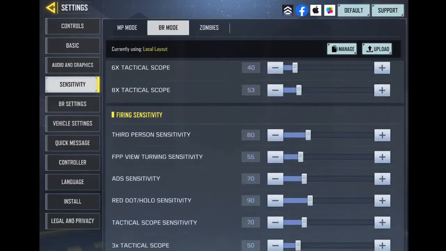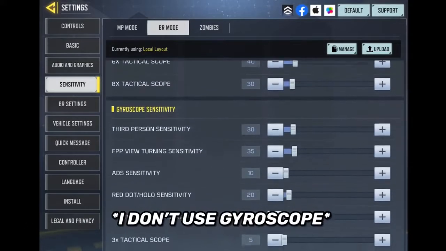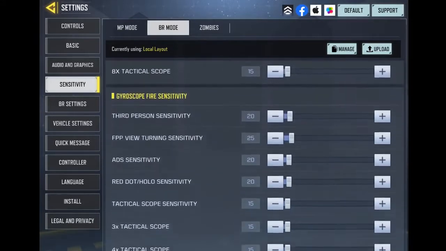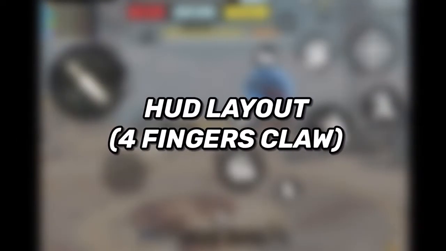I believe that each player has their own perfect sensitivity and only you can find it. Same thing with the HUD layout. Yes, you can copy other players' HUD if you're using the same number of fingers, but still I don't think it's enough. You might have to switch some buttons around according to your playstyle.